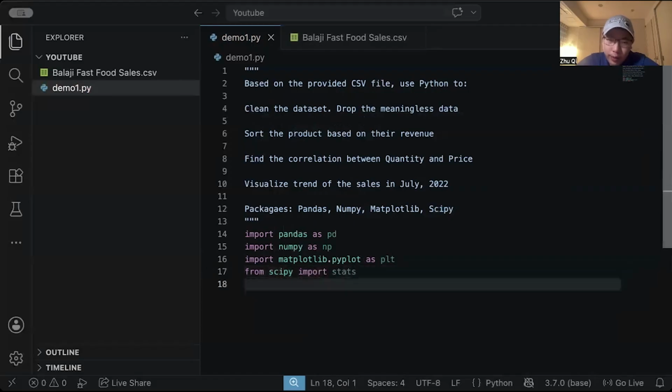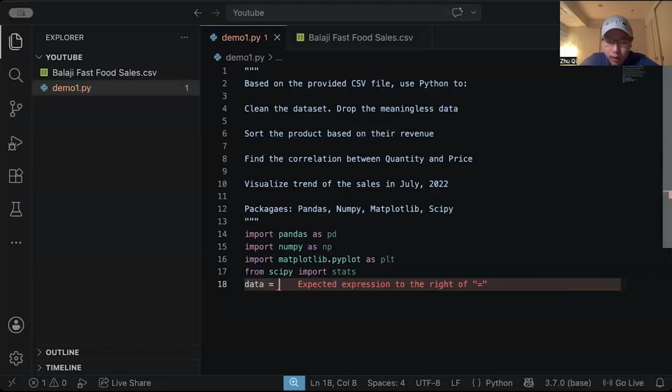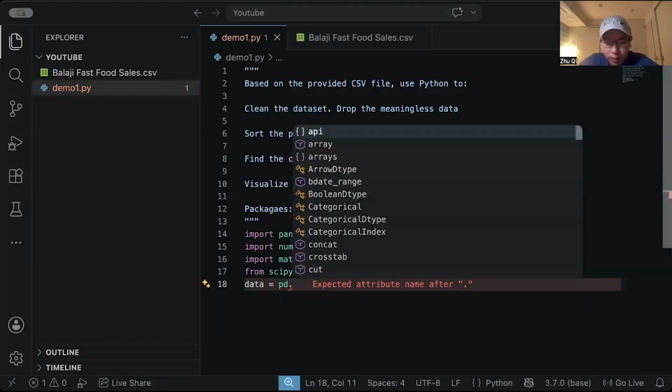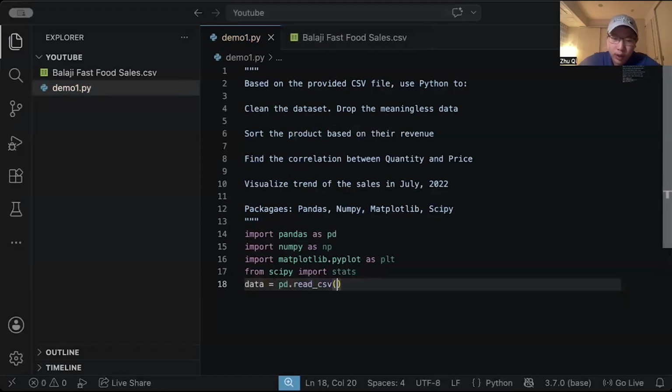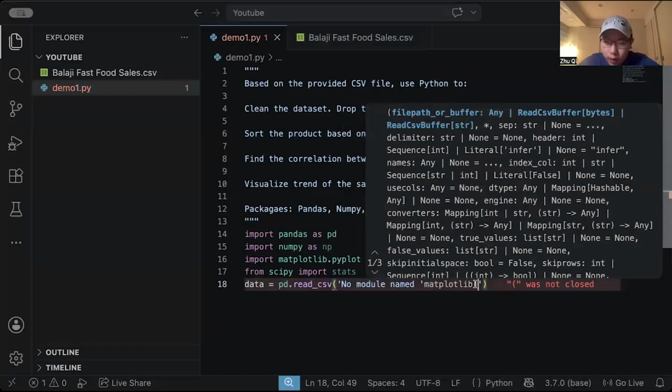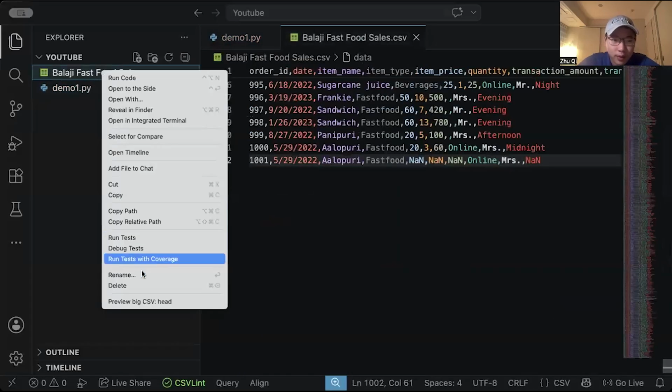And then we will read the file. So we set data equals to PD. Remember, pandas is for dealing with files, so we use PD here, pandas. PD read CSV, whatever the name of the file is, right? So just copy paste.